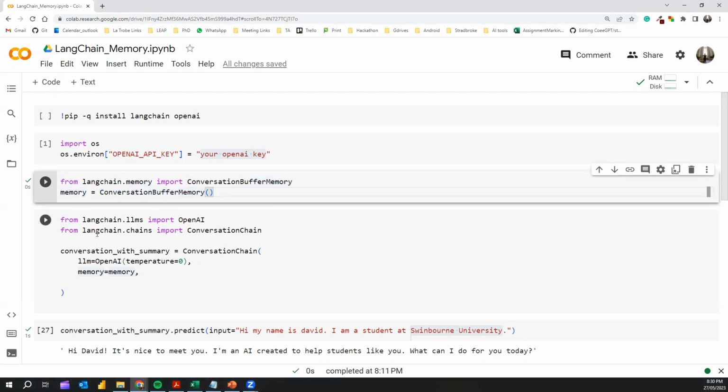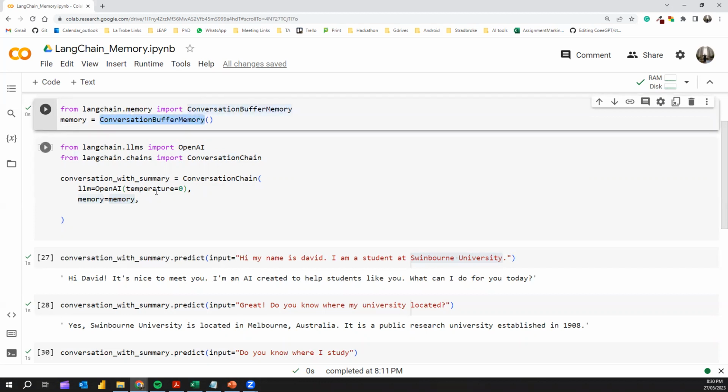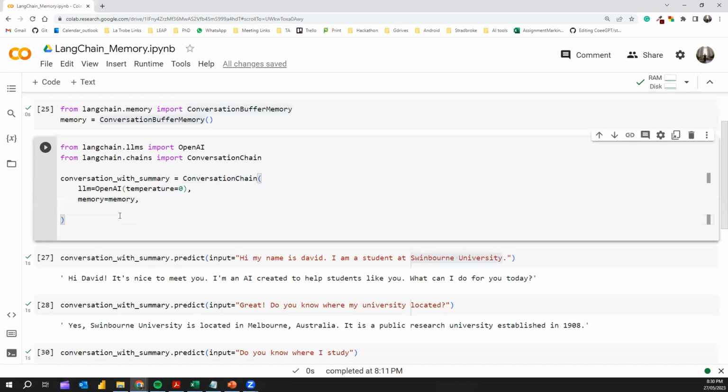Next, we can initialize the conversational model. There we need to import OpenAI LLMs as well as chains. From chains, we need ConversationChain. Next, we can initialize the model. Here I'm giving the name conversation_with_memory, but you can replace it with whatever you want. Next, we can initialize the conversation chain. There we need to give two things. The first one is the LLM, which is the large language model. Here we are giving OpenAI. And next we have to give the memory component we created with the ConversationBufferMemory. That's it. That's how we can create an OpenAI agent in LangChain with memory.